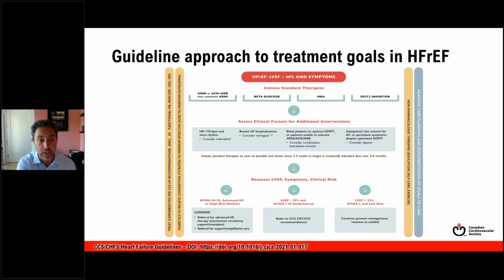And some may question why the order was done this way. And part of it, of course, is related to the decreasing risks of sudden death, but also part of it is because what I would try to highlight for you is that some of these therapies that are placed higher up in the algorithm can improve LVEF and can reduce LV volumes and size to the point where patients will no longer be at that risk of sudden death with an EF of more than 35%. And next slide, please.